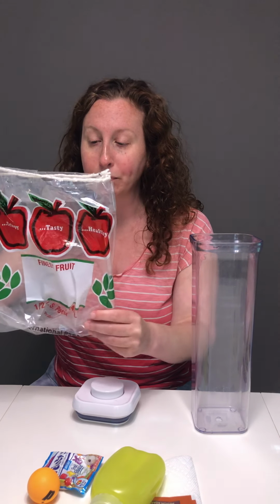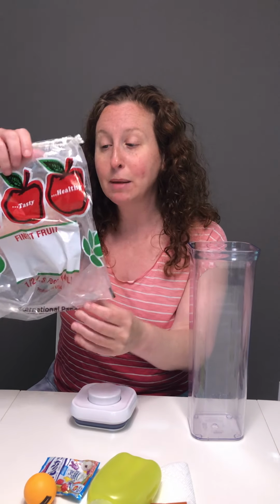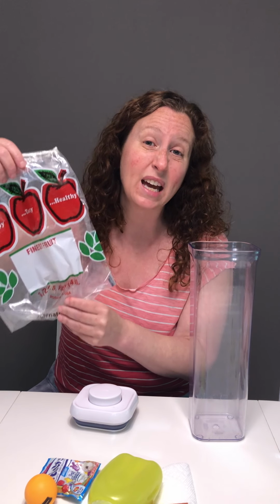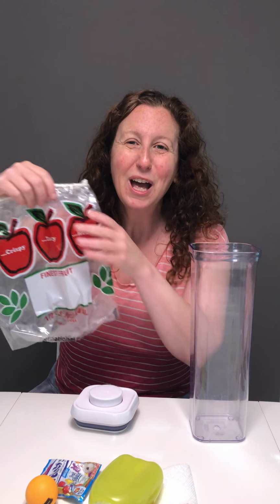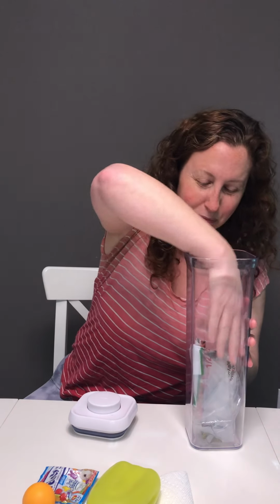The first thing I'm gonna put in my time capsule is this apple bag. And the reason I'm putting this apple bag in my time capsule is because ever since I've started social distancing, I have been going to the farmer's market to pick up a bag of apples. And this was the bag that came over the weekend. And so this will remind me that I was picking up things from the farmer's market. So I'm gonna go ahead and put this as the first item in my time capsule.